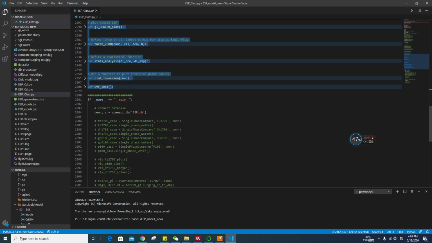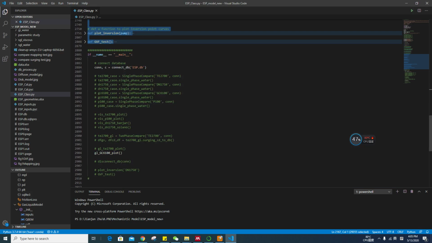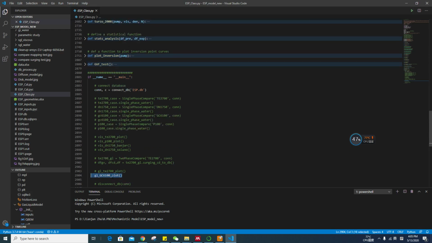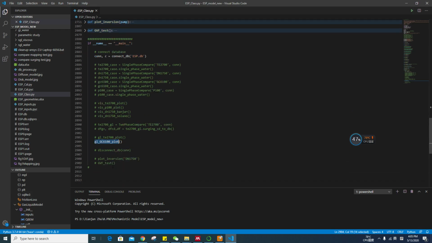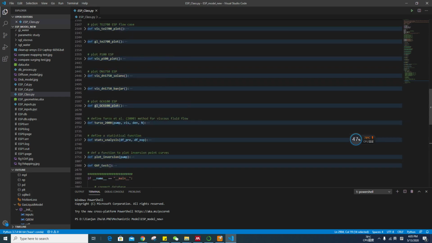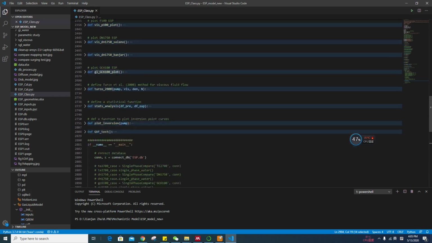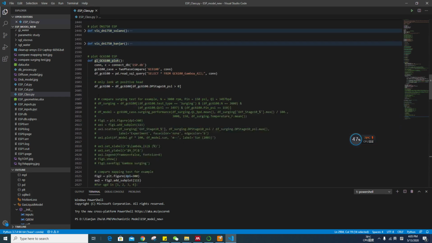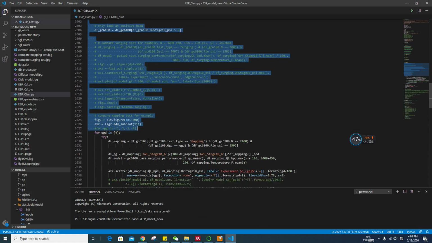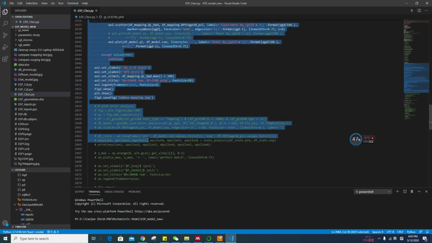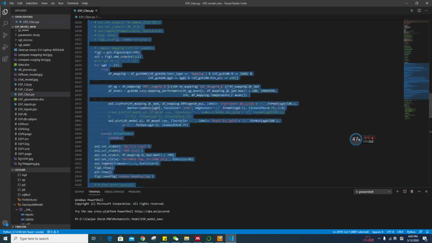For example, right now I'm only testing this one, and if you go here, this is what is included in that package and what is tested by the main program.